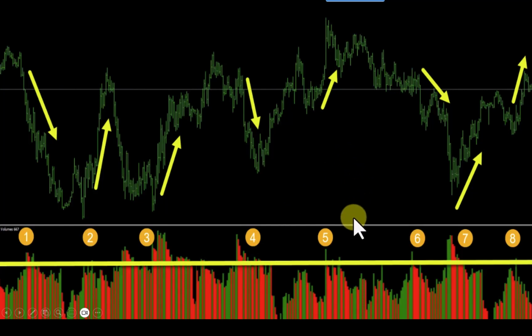Okay, now here's an example of volume being used to trade. So what we're saying is there's a lot of volume. The indicator at the bottom here is a volume indicator. It's a free indicator. It's part of all the MT4 and MT5 platforms. And what we basically do is we say we want to only trade when it reaches a certain level in the market, the volumes. So here we go. Number one, it reaches a certain level. There is the starting point, and there is the trend that results.